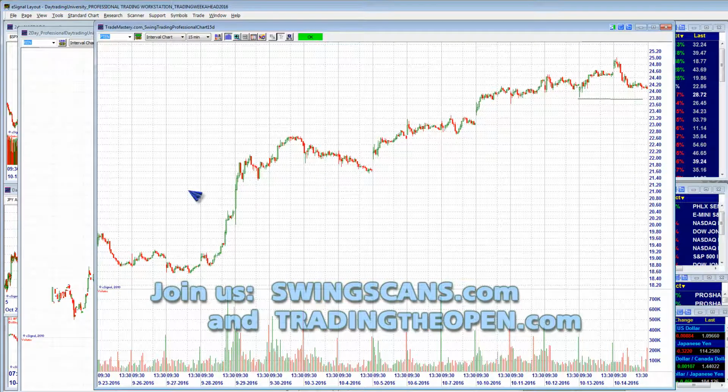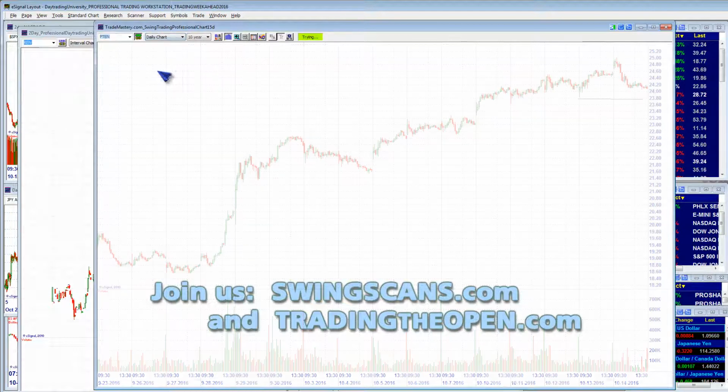Let's say I built a trade. If I was in from, say, 21 and it ran up to 25, I don't want it to come back to 21 and scratch trade it out. I'll sell it, say, 23.50 and lock in a small profit. It can always rebuy up at new highs. So an aggregate loss of 2 days of support is a good reason to exit or vacate the trade.